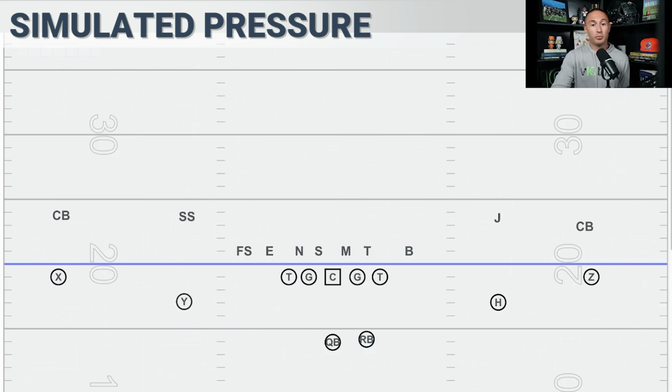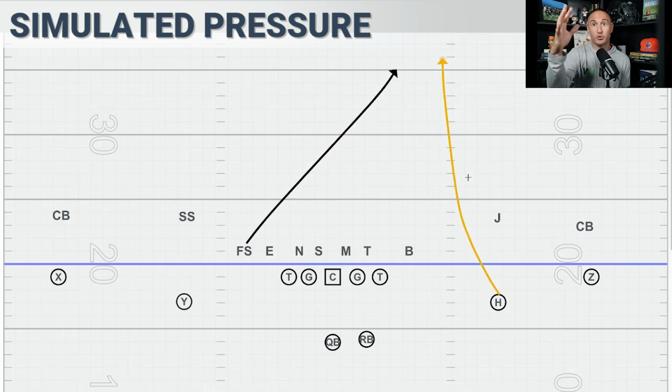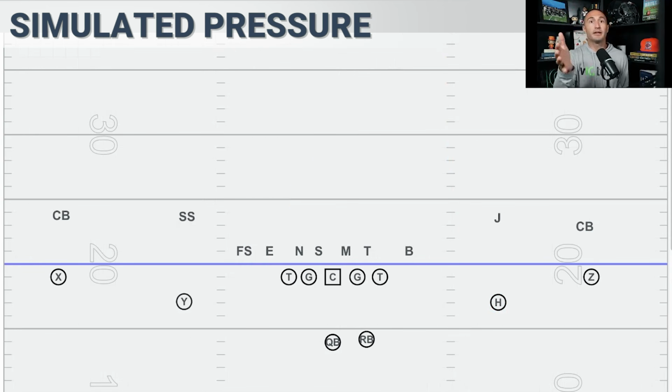So they have to give you presentations that look like they're blitzing and then bail off because the speed of the NFL is so great. If you try to do this with youth, it's very hard to do, because the speed of this free safety showing blitz and then getting 20 yards into his deep half to play cover two probably isn't going to happen, right? Because this H will probably be a lot faster and be able to buzz right by them. So in the NFL, they can do this just because the speed is so great. But I wanted to at least show this to you because the next time you see this, it's called a simulated pressure and it's just a shell.